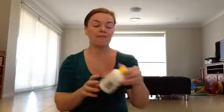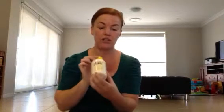So the first thing that you will need is a PVA type glue. I picked that up from Spotlight. That's an ultra glue. It is actually very thick. I probably wouldn't go for it again because it is a little bit hard to apply, but you can get the normal PVA glue from Spotlight, from Lincraft if you're in Australia, or your crafty style stores wherever you are in other countries. So it's just a general PVA glue. That's the first thing.